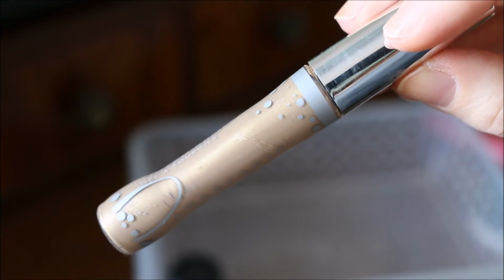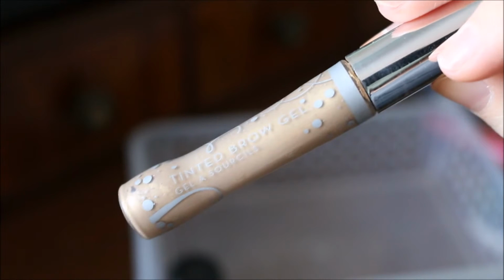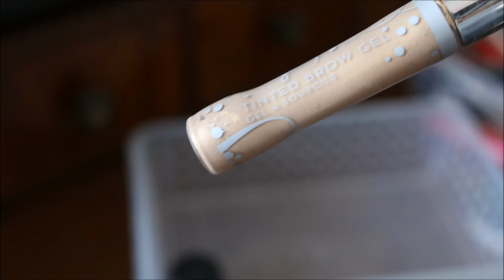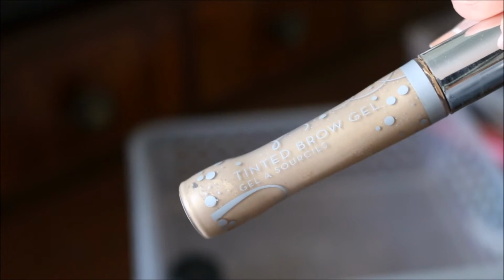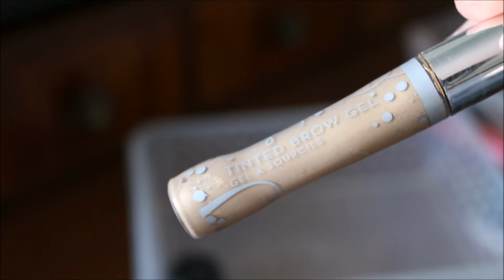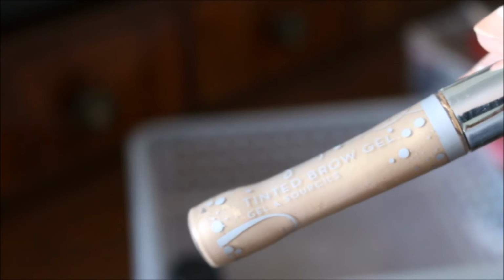And then I have my Anastasia Beverly Hills Tinted Brow Gel in the shade Blonde. This suffered a bit, as you can see, unfortunately. I don't have the slightest idea where I'm at with my product in here. So I tried to do what I do with my lip glosses. I put it in a glass or in a mug of hot water, and this just deformed the packaging, but it did not do anything to the product at all. So I don't know where I'm at with this still. And that is very upsetting because I would like to know whether I can use this one up this year or not.